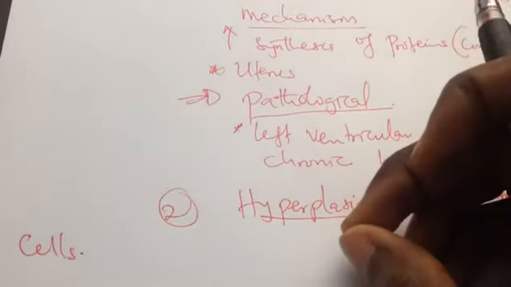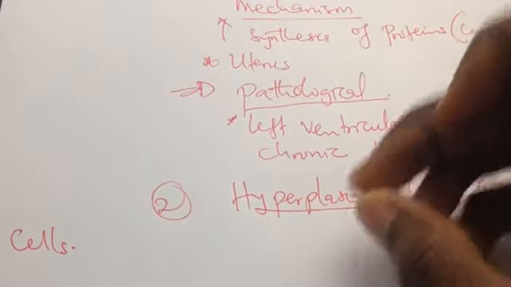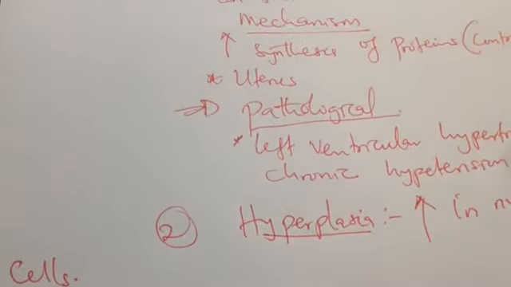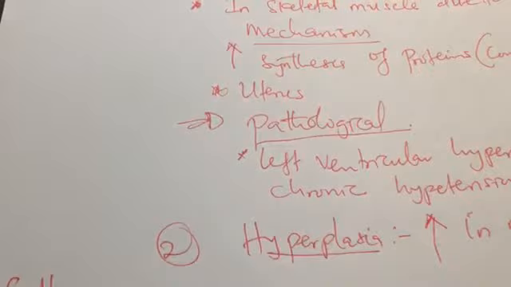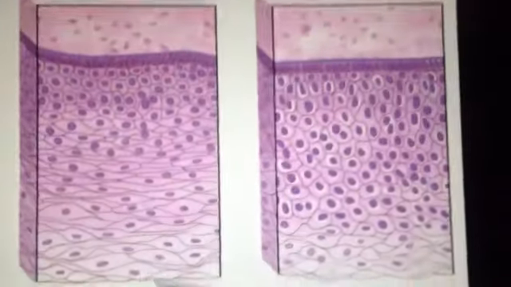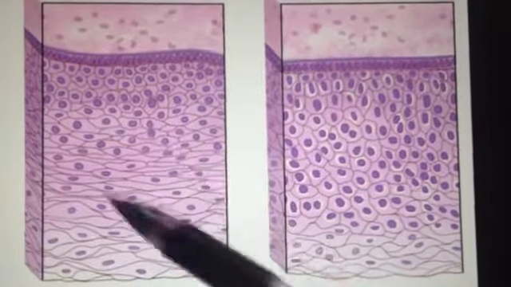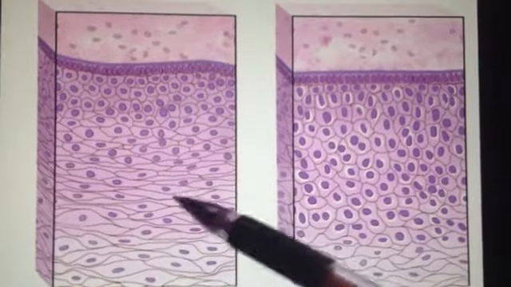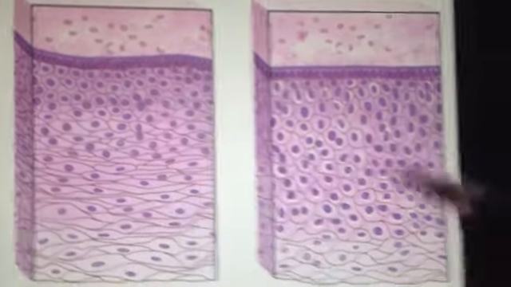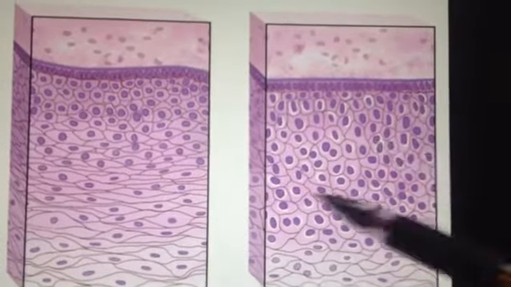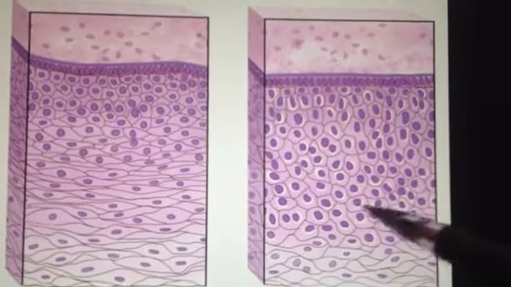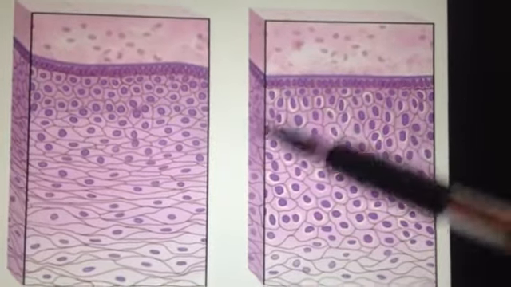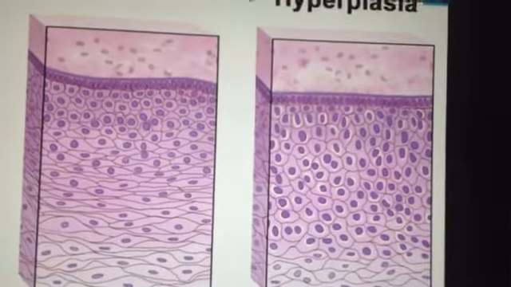We only actually determine that when we take it and look at the cells under the microscope. So, for example, this is hyperplasia, because these are the cells. To actually get the point, look at the nucleus. You see the nuclei are fewer here, because here the nuclei are very many, they are too much crowded cells. So this means there is increase in the number of cells. So the organ itself increases in size.